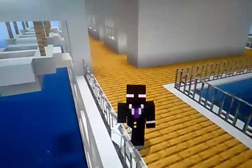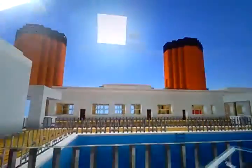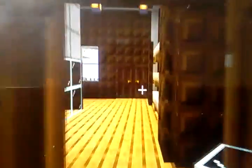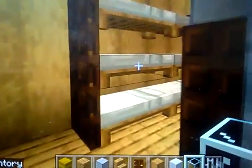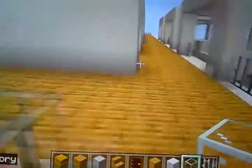As you can tell, the ship is finished, which is really amazing. I'll show you that later. But anyways, I'm going to show you the stern section. In here we have a crew cabin with bunk beds and stuff, which is very cool. There's also crew bunks at the front too. I decided to add them to give the crew places to sleep at the front, which would make sense. Yeah. Anyways, let's go forward.